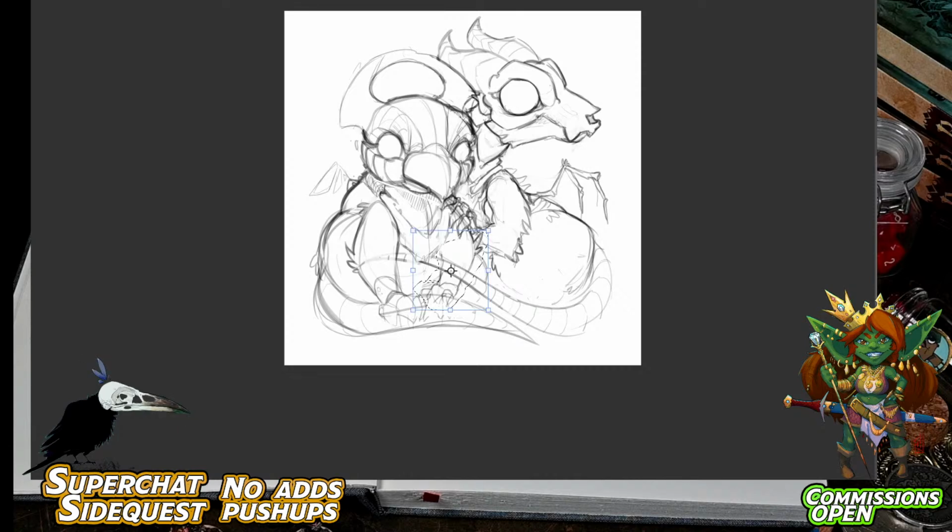Basically done with the basic shape here. And now we're just trying to get... They look like little rats, and I'm kind of okay with that. But here we are. Here we are.